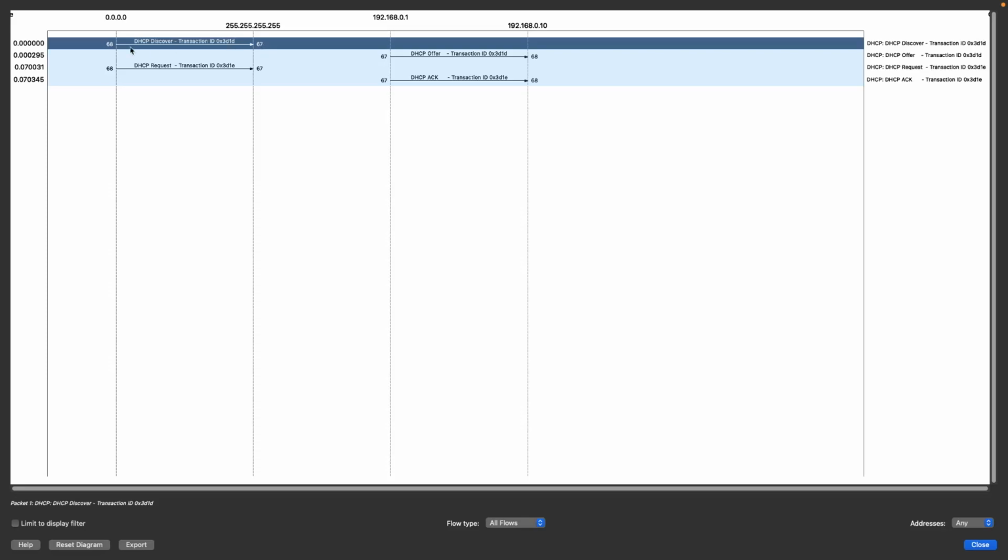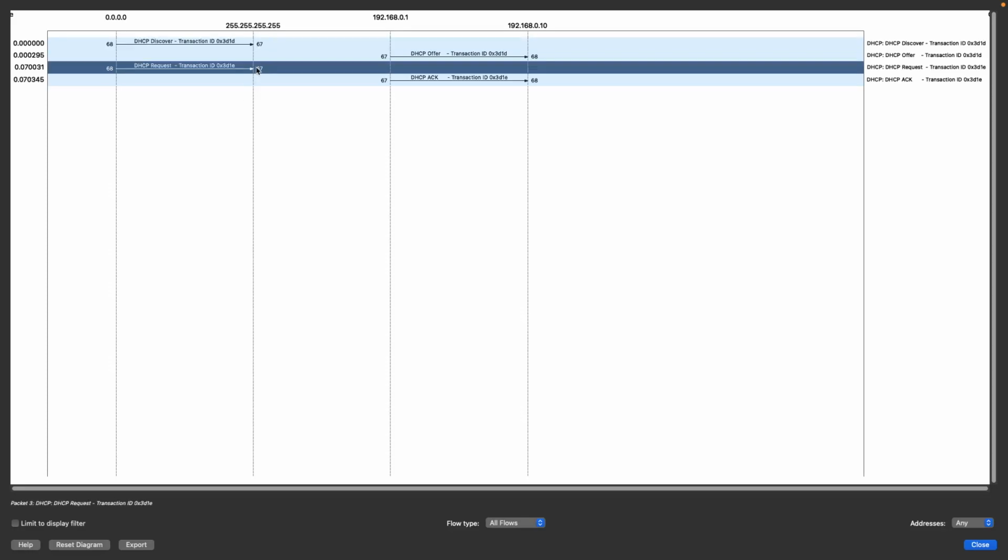But you can see that the broadcast was sent to IP 255.255.255.255, which is a special IP, which means that these packets are sent to all computers in the network. But the one computer that is actually the DHCP server replied back with the offer.